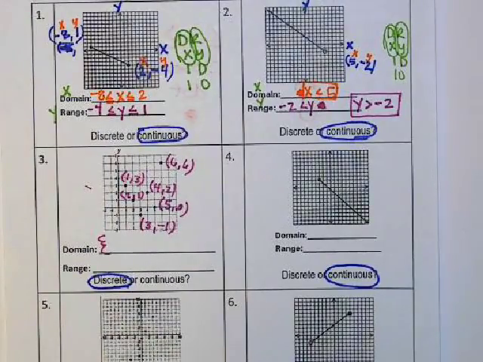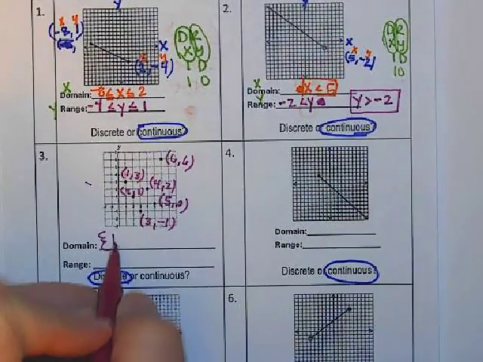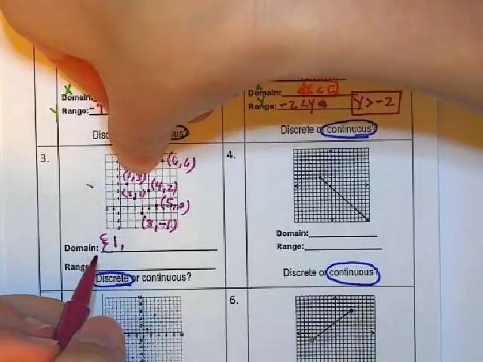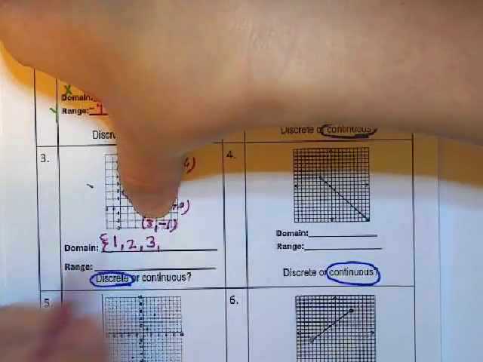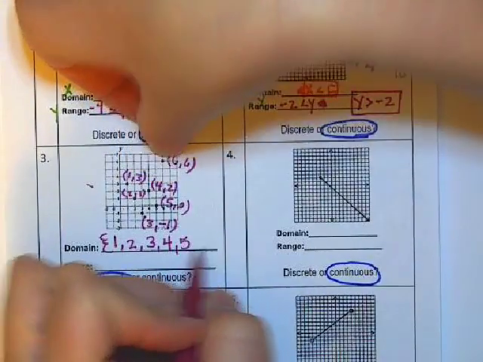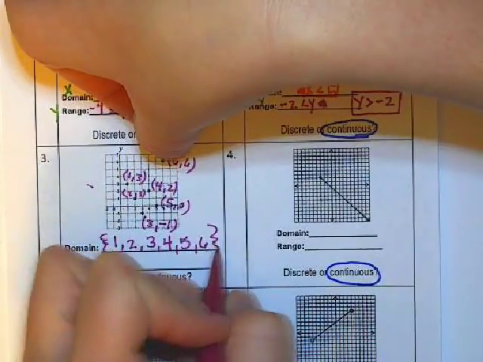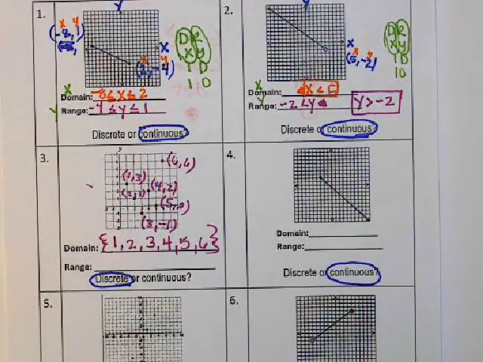Okay, got it? And I'm just going to list my X's. All right, so my first X is 1. Then I've got 2. Then I've got 3, 4, 5, and I got 6 with the squiggly line. It's supposed to be least to greatest, but if you don't do that, that's okay. I'm not gonna freak out, okay?